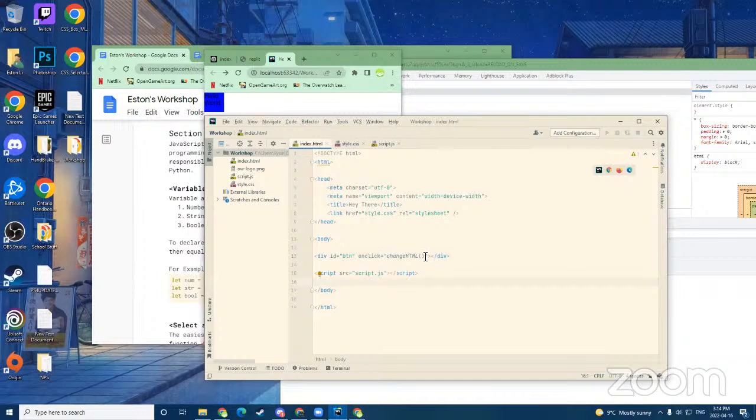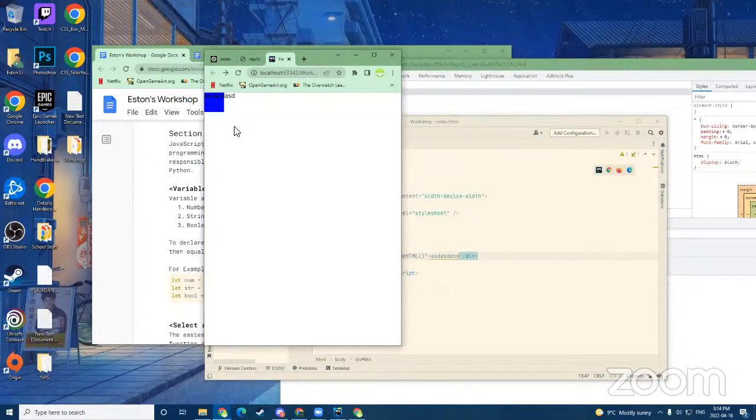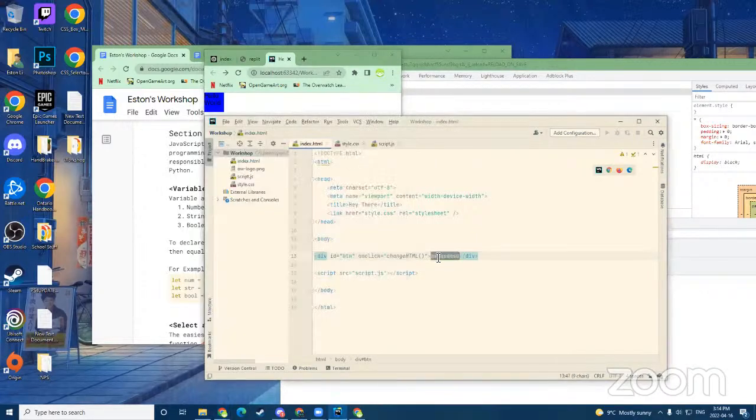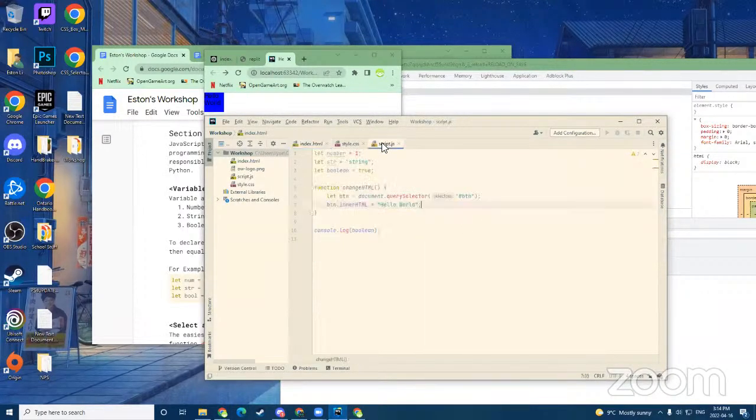Again, you can put raw content in here like ASD, ASD, ASD, and when you click on it, it's going to change ASD to hello world. It's going to replace everything.